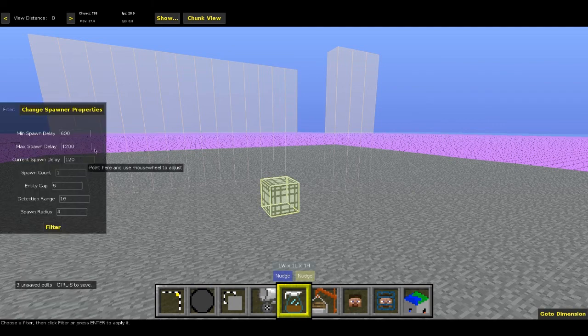Change spawner properties. There it is. Okay, so min spawn delay we're going to change. This is in milliseconds, I think. We're going to change this to about 100, and change the max to 500. That should be plenty. That doesn't matter.